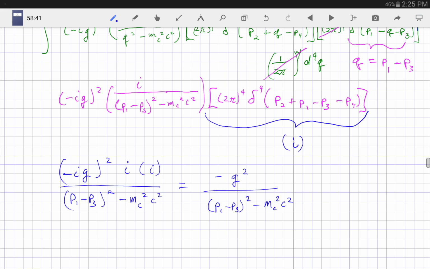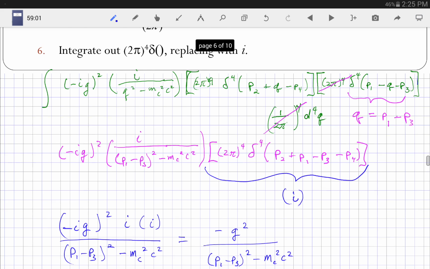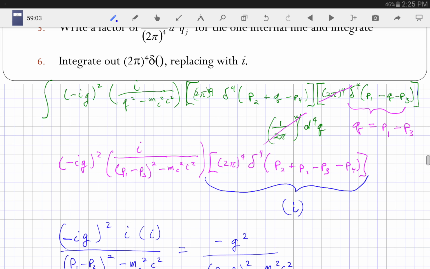Now, I think if you look in the textbook, they use the other delta function, and so they have a different function, I think. Yeah, they have p4 minus p2. We have p1 minus p3. The difference is clear, right? We just took the other incoming and the other outgoing because we applied it to the reason.